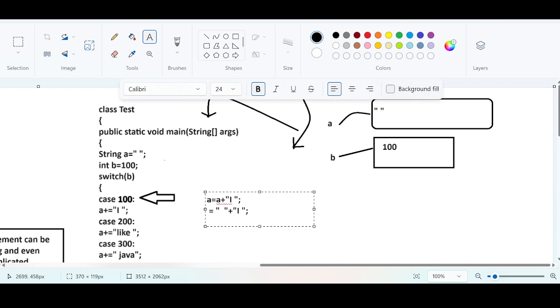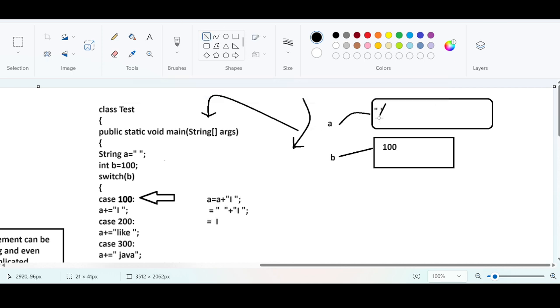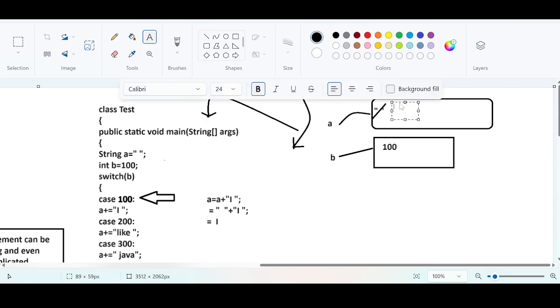It is like Balaji faculty. After concatenation, what do we get? An empty string and the word i. What is the answer going to be? This is not empty. This is a space followed by the variable i. Now the empty string will be replaced by the new word i. Very simple.